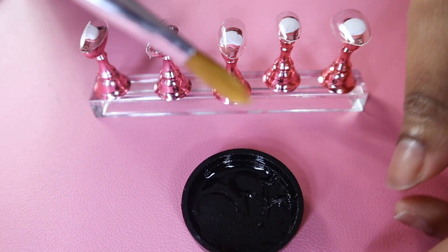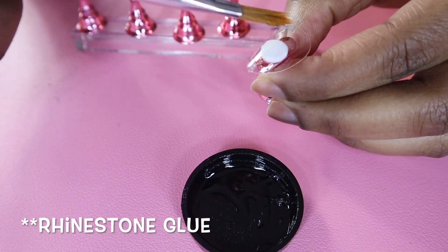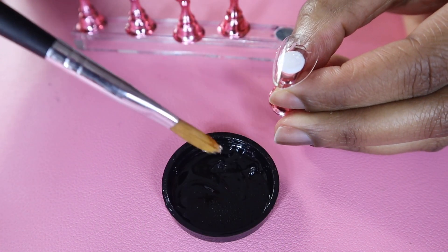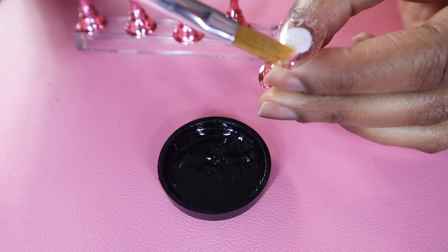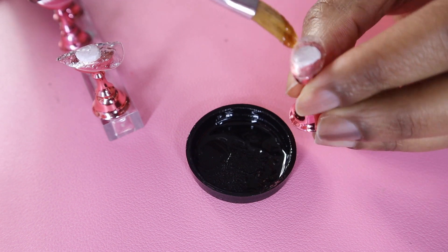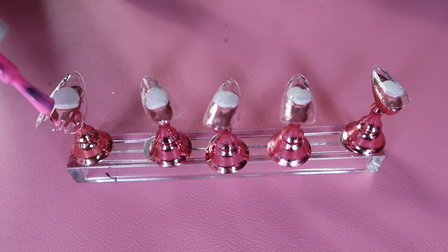I'm going to start by individually patting nail glue on each nail. The technique I'm using is to place the designs on the nails first and then apply them to my nail, rather than applying the nail first and then doing the designs. You can do whichever way you want.